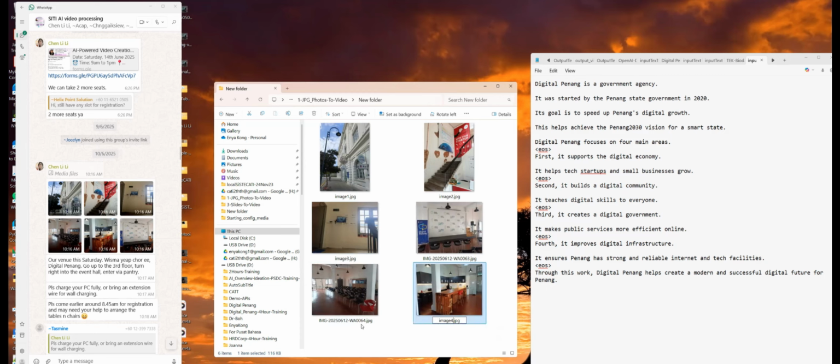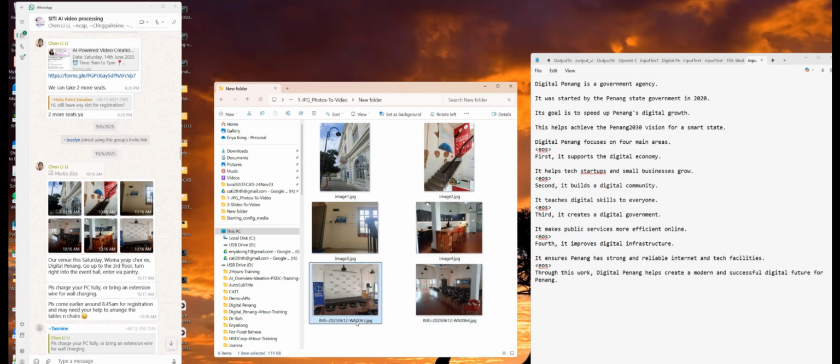Number 4. And then go to the classroom. Sorry, this one. This is the classroom. Number 5. Remember, your number have to be accurate. 1, 2, 3, 4, 5. And the last one, of course, this one will be the number 6. Okay. We have 6 images here. And we have 1, 2, 3, 4, 5, 6 segments here.